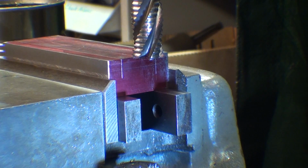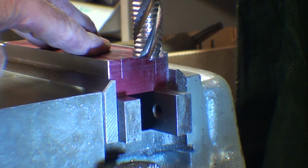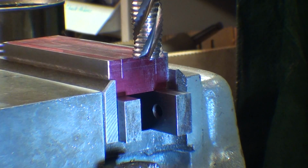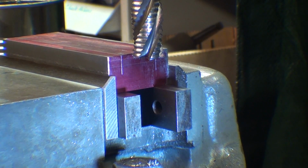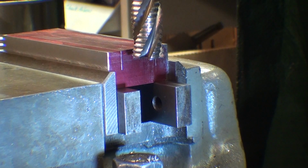So this cutter really cuts between a super sharp roughing cutter and the leaded alloy steel. It's a wicked combination, and I think I'll go in 200 thousandths to start with. 1, 2. So this will be my roughing cut.